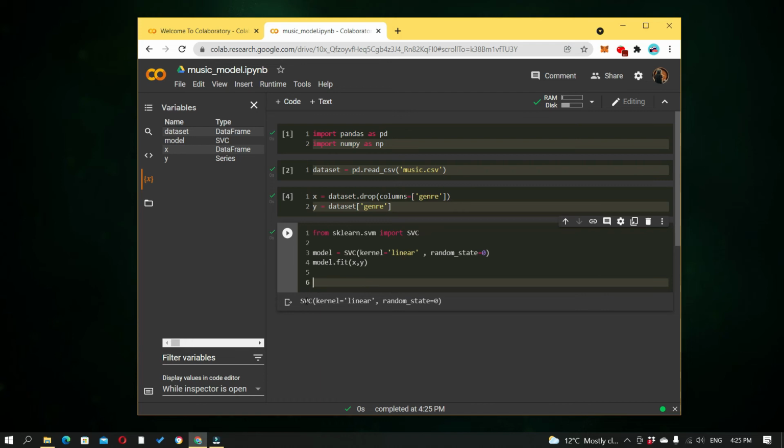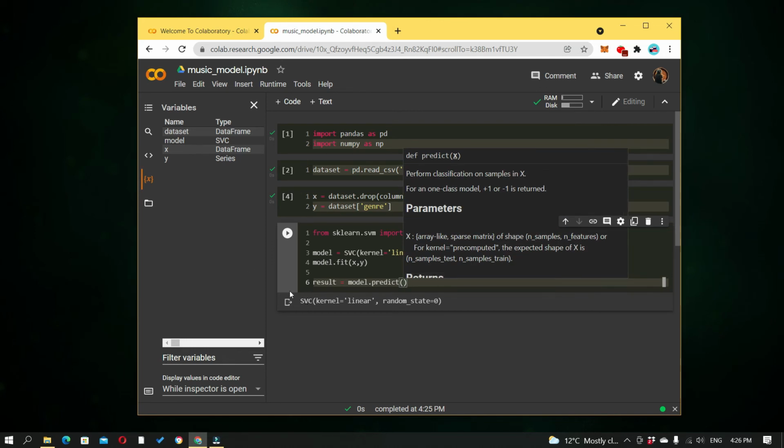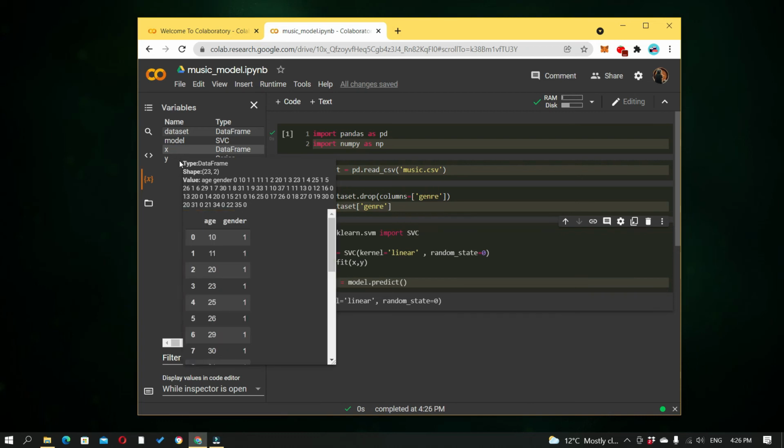Now I'm going to use my model to predict some values for me. I'm going to put the prediction value inside a variable, like result equals model.predict. For example, going into the dataset, we want to give it a value that it didn't see before.